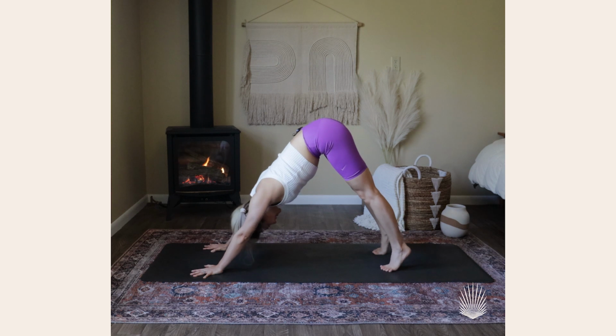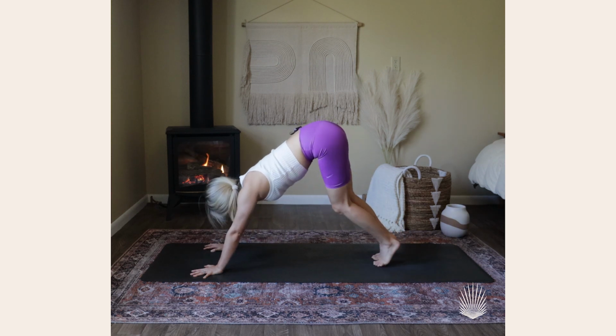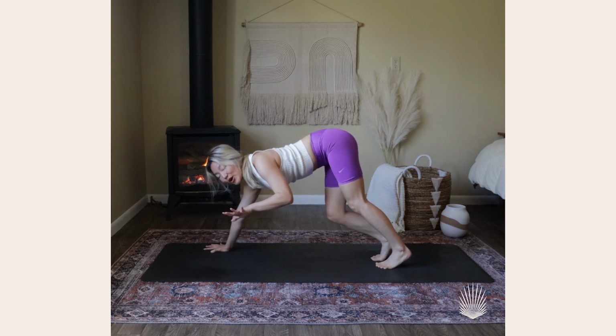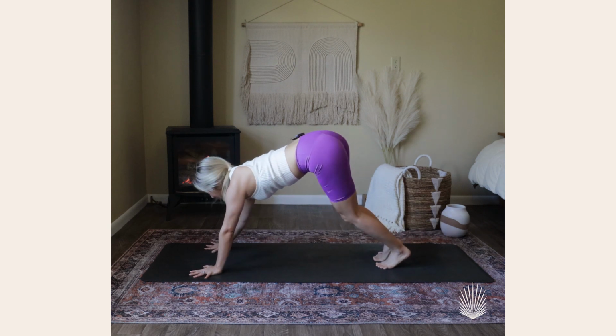Let's exhale, bend the knees, look towards the top of the mat. Now, just bring your feet together. We're gonna practice some bunny hops here just for fun. So don't worry about how big or how small your hops are. Don't worry about how high you can reach and kick up. Just take this for fun, okay?